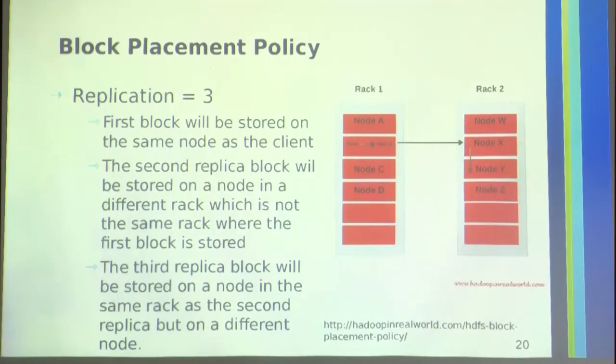the definition of a rack is that the data nodes on a rack have high speed communication. Between racks it's not so high speed, a bit slower, but inside a rack it's high speed. So this is more for performance reasons. If you need to read that data and have a lot of processors running that need access to it, then if they run on the same rack, at least they'll have higher performance reading of that data. So there's a trade-off, so that we're not pushing all three replicas onto different racks, but doing a sort of trade-off like this. And it's a pipeline as well, and I'll talk a bit more about that when we see it.